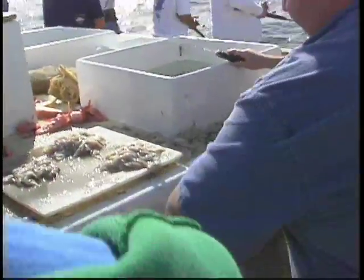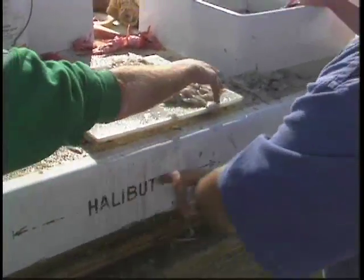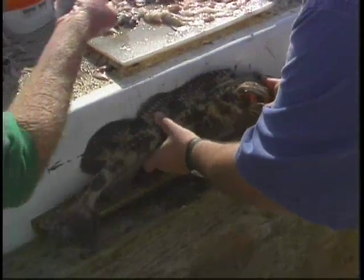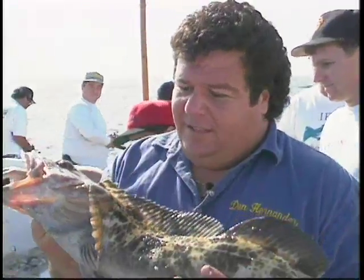Okay, this is the same length for a halibut. This is the same length of halibut for 22 inches that it is for a ling cod. So this is a fish we just caught. It's way legal. This fish will go about 26 inches. This is just proof about using artificial jigs. You know, just use an iron jig like that. Come out here to San Nick. We're having a great time here on the Islander. Nice fish. Well, stay tuned and we'll be right back with more action aboard the Islander.